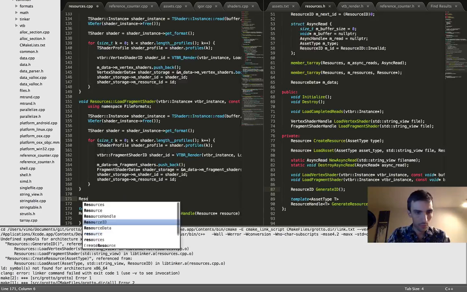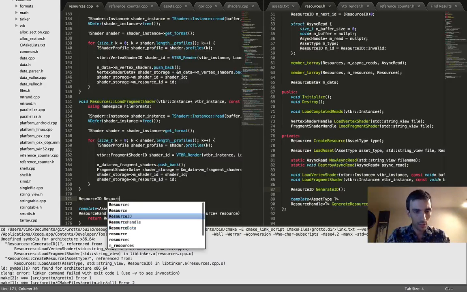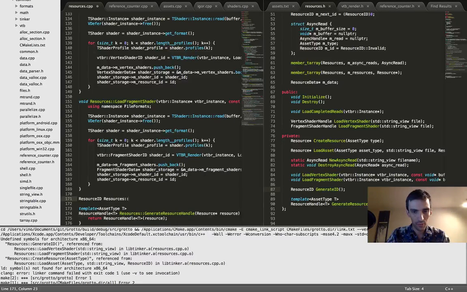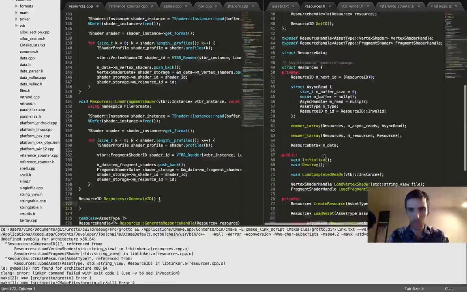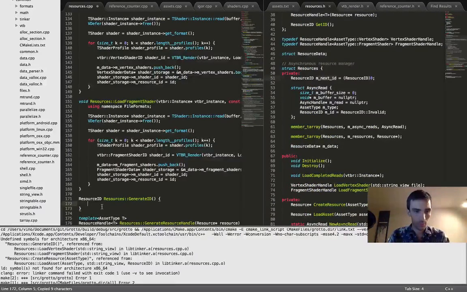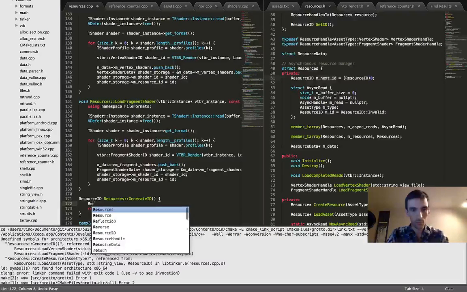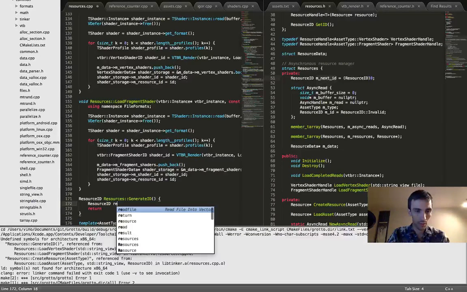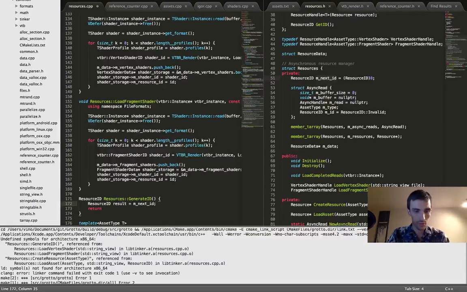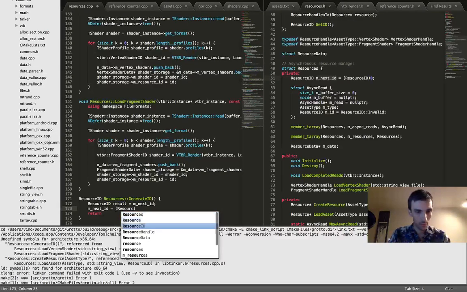So resource ID, we're part of the resources class. We generate an ID. Okay, what's that mean? I return the next ID. Well, let's do this. Resource ID result equals the next ID, and then next ID is equal to create it.